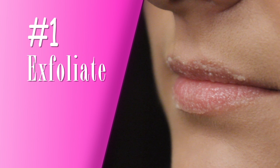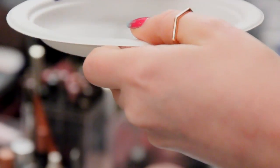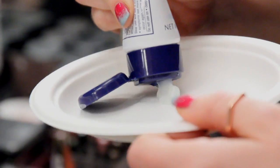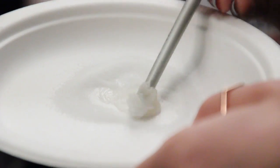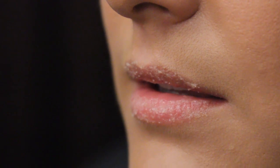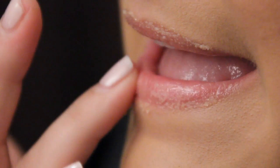First, we exfoliate. This prevents the dry cracks in lips, which are especially apparent when you work with a bold or dark color. There are plenty of expensive lip exfoliators on the market, but I prefer to make my own using a combination of aquaphor and white sugar. Mix it up, apply the mixture, and let it sit for a couple of minutes so that the aquaphor can soften your lips. Use your finger to rub in the mix or mash your lips together until the sugar begins to dissolve, at which point you can remove what's left with a tissue.